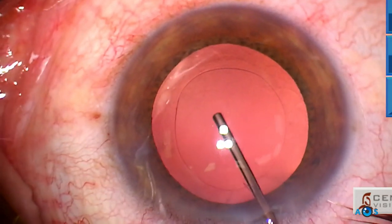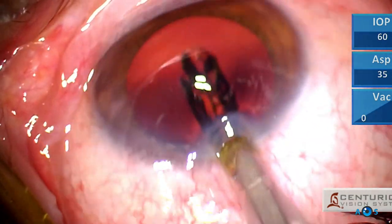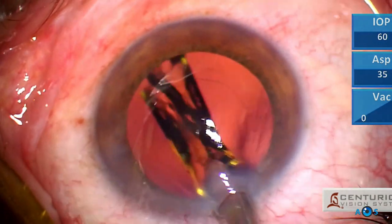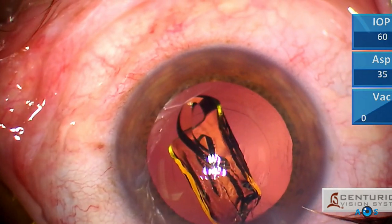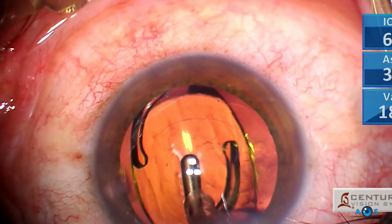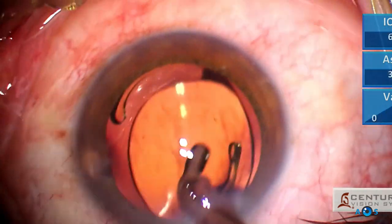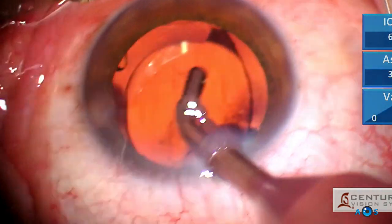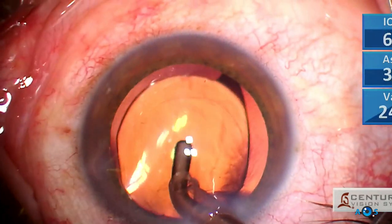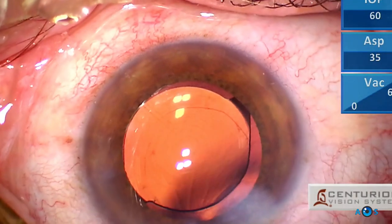The Clareon Panoptix IOL will now be implanted using the new Monarch 4 injector for Clareon lenses. The lens quickly unfolds in the capsular bag. Now it is just a matter of thoroughly removing the OVD and centering the main diffractive ring of the Panoptix with the corneal light reflex. The case is now complete.